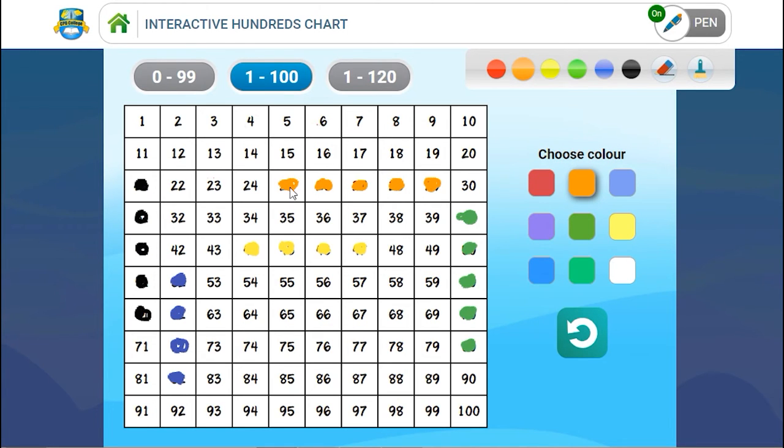So again, I rub out. So again, what's this number here? So they have to look to see what the forward counting sequence is. So it's 22, 23, 24, 25, 26, and somebody will tell me it's 27, 28, or 29. Again, I might start on this one this time. So more than likely, somebody is going to say that it's 49, 48, so it's going to be 47, 46.